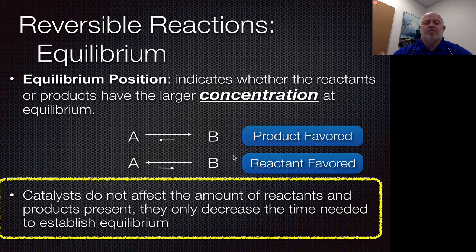One thing to highlight, one thing we want to note and make sure that we are aware of, catalysts do not affect the amount of reactants or products present. Okay? Quite often I get students who give me this misconception. They think that a catalyst can make something more product favored, or a catalyst can keep something more reactant favored. That's not true. All catalysts do is get you there faster. Okay? It's like having a faster car. Just because you have a faster car and drive faster doesn't mean the distance between your house and Fort Lauderdale, Florida is shorter. It just takes you less time to get there if you drive faster.